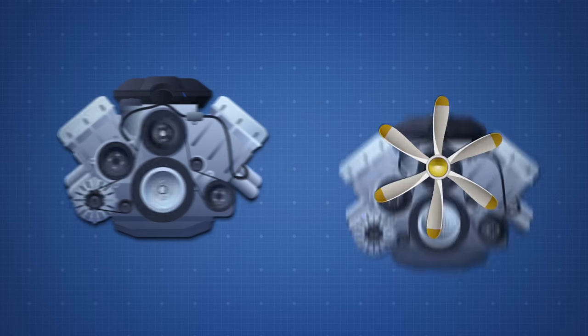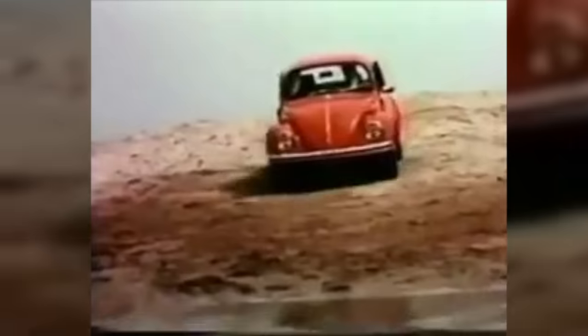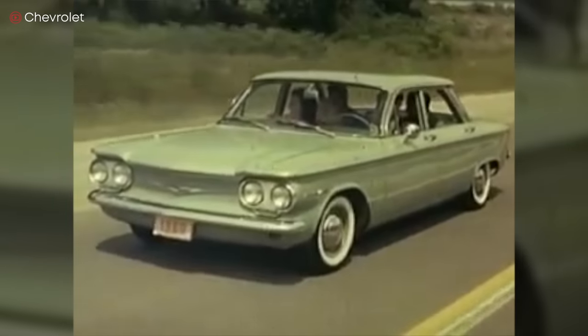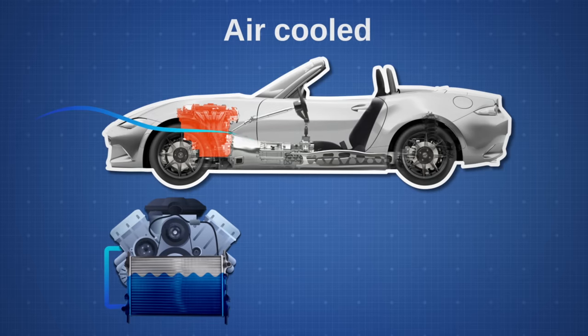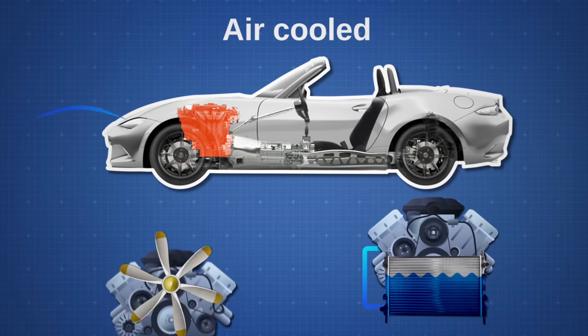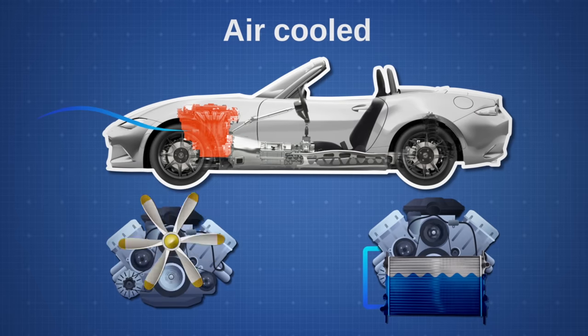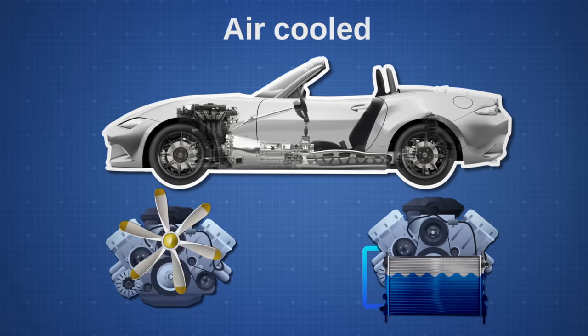There are two types of cooling systems found in motor vehicles: liquid cooled and air cooled. Air cooled engines can usually be found in some older cars, like the original Volkswagen Beetle, the Chevrolet Corvair and a few others. In air cooled systems, instead of circulating fluid through the engine, the engine block is covered in aluminum fins that conduct heat away from the cylinder. A powerful fan forces air over these fins, which cools the engine by transferring the heat to the air.